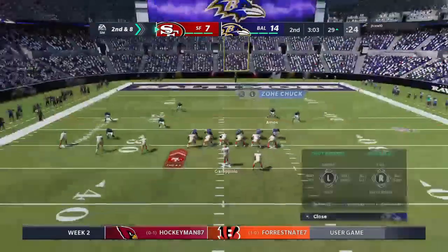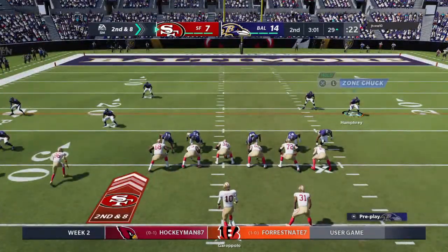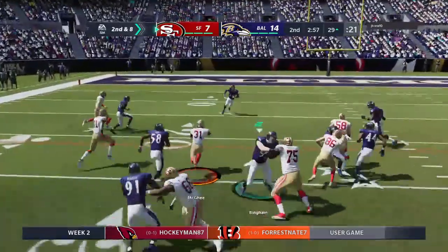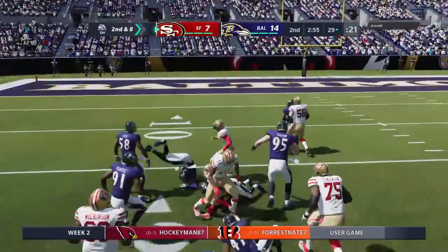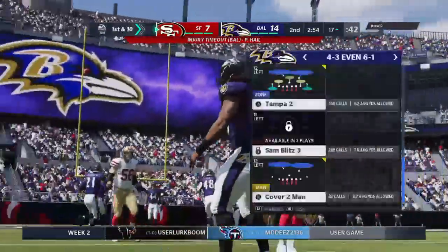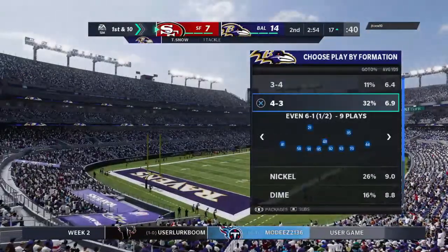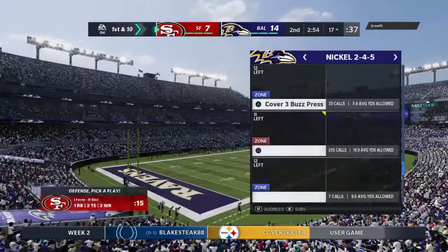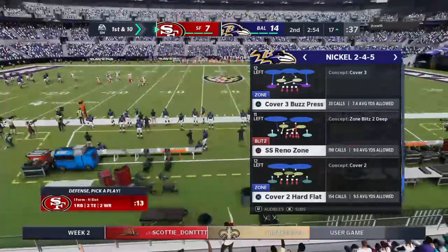The last run got a couple. Here's 2nd and 8. From the shotgun now, here's an inside give. And inside the 20 before he's brought down. Partner, if you want more carries, I think we saw how you get them. Showed that he's got the fresh legs, and he picked up the first down on that run. Don't just ask for him. Show him that you're supposed to get the football.